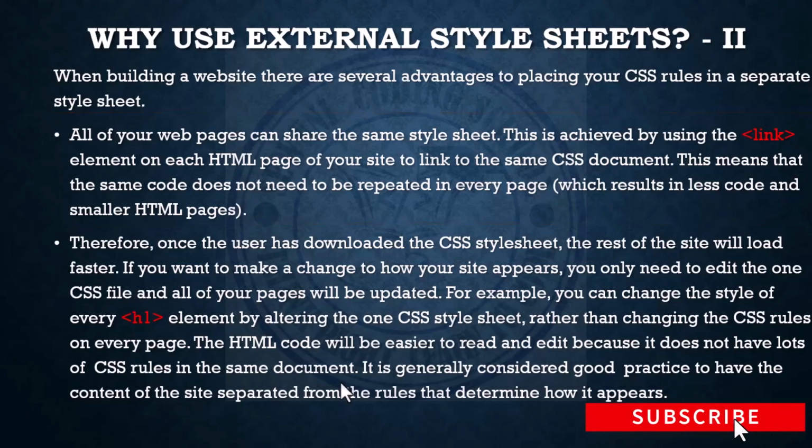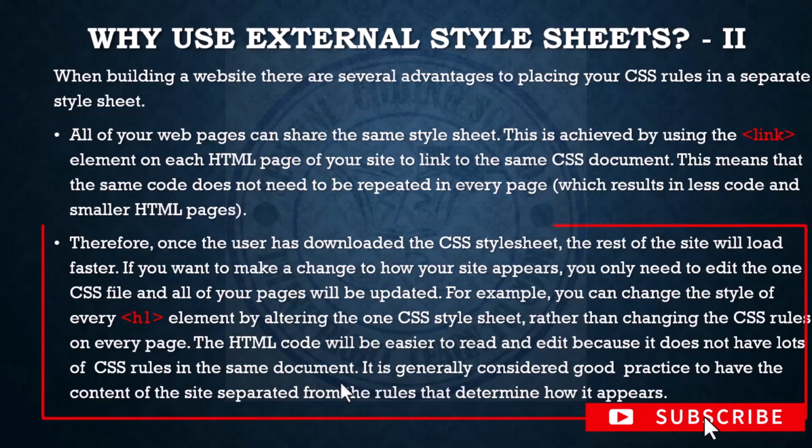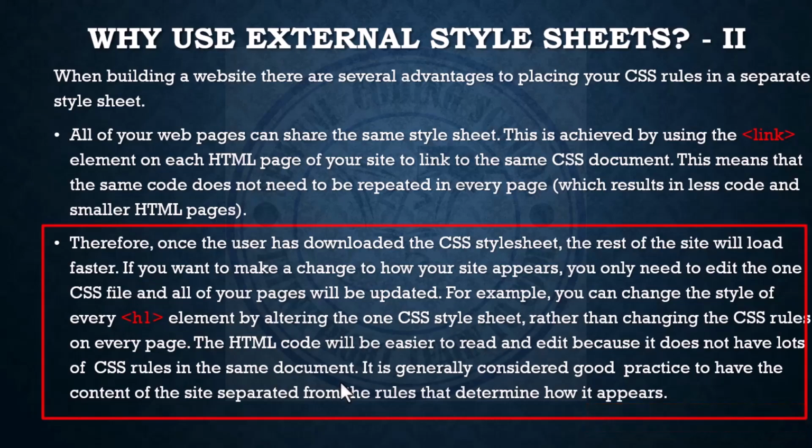Once the user has downloaded the CSS style sheet, the rest of the site will load faster. If you want to make a change on how your site appears, you only have to edit the CSS file and not go into your HTML. For example, you can change the style of your H1 element by just altering one CSS style sheet rather than changing the CSS rules on every page. That is if you are creating multiple pages and you are doing internal CSS.